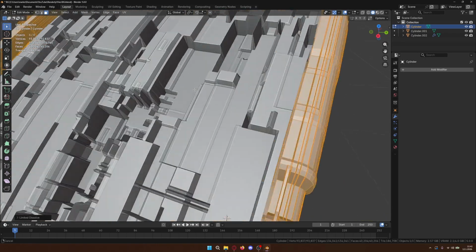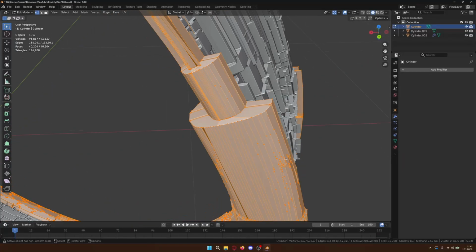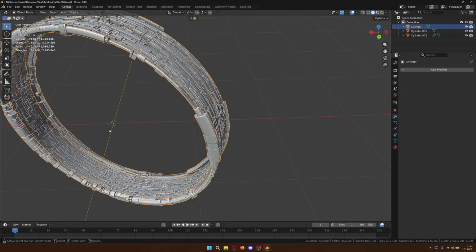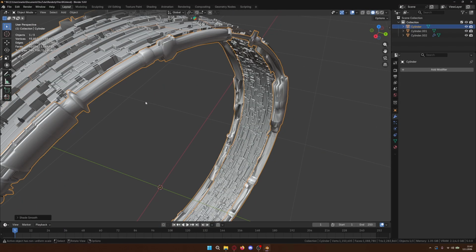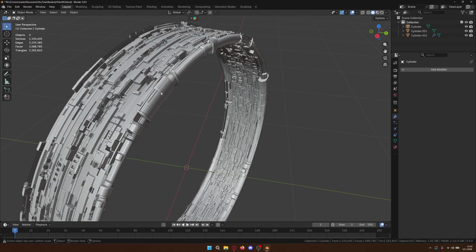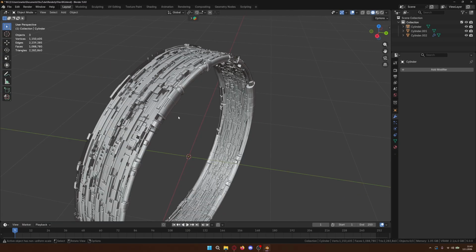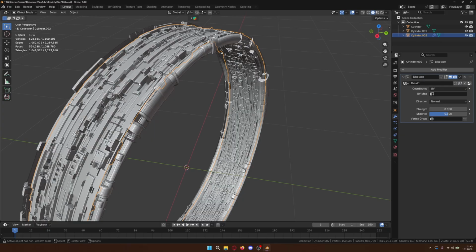So here you can see, let's switch into vertex view, what it did. It still has all the details, but let's not shade it so much. But this reduced the amount of vertices by almost double. So let's do that to the rest of the objects.